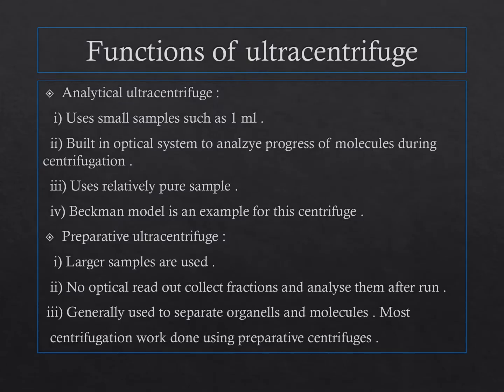Functions of the ultracentrifuge. Analytical ultracentrifuge: uses small samples such as 1 ml. In this, an optical system to analyze the progress of molecules is built in. It uses a relatively pure sample. The Beckman model is used as an example for this centrifuge. Preparative ultracentrifuge: larger samples are used. There is no optical readout; fractions are collected and analyzed after the run. It is generally used to separate organelles and molecules. Most centrifugation work is done using preparative centrifuges.